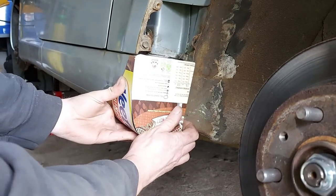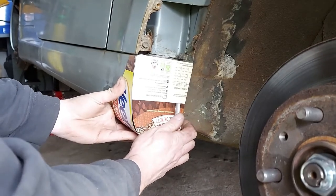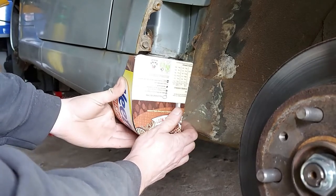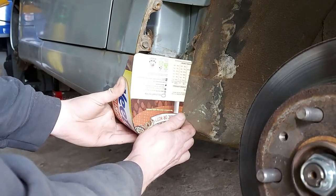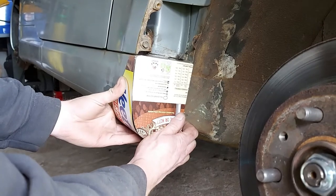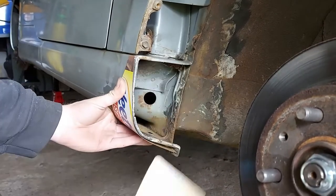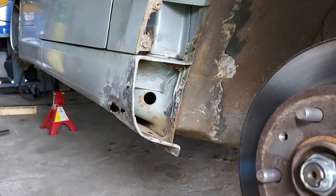There are no rules, it's just do what you need to do to get the job done. I'm by no means an expert at bodywork, I've done it a handful of times. Personally I hate doing it - I love mechanics, I love nuts and bolts, working on engines - but bodywork, yeah. But it's got to be done, so if you want an MOT we've got to make patches.